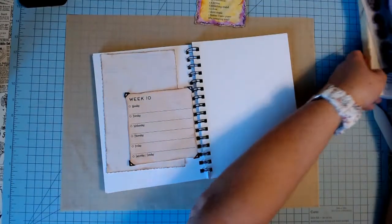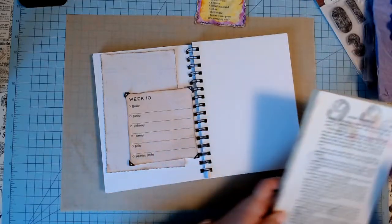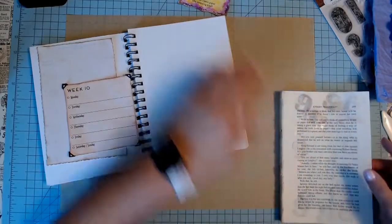Now, why did I put my book up? I need my book. It's all wet. No.